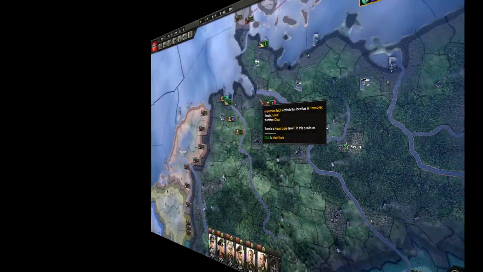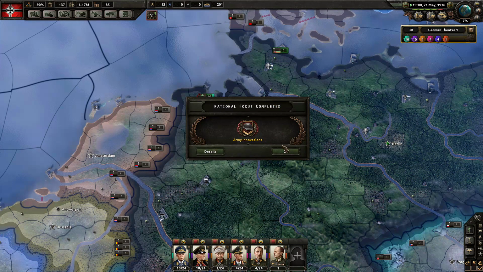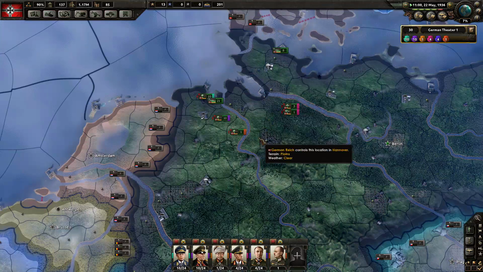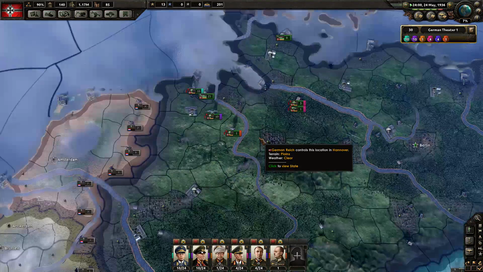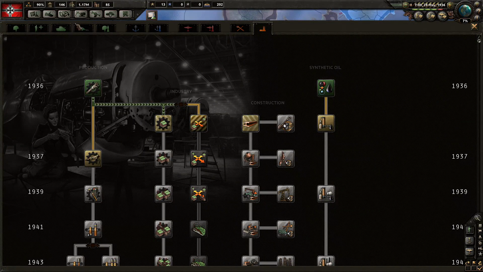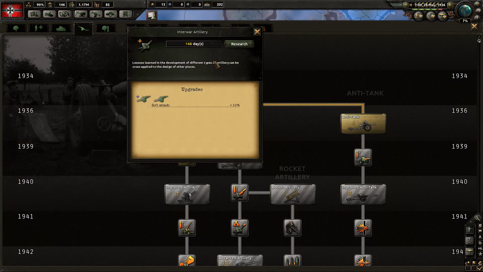You also saw with the first 10 points I got from the training that I added recon to my infantry units. Alright, so Army Innovations is done. I'm on to Reichsautobahn, and you're going to continue down that tree. So as your research comes up, right now you're just going to continue following industrial lines and research.